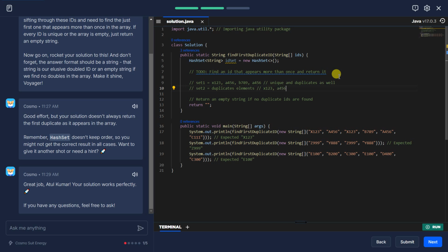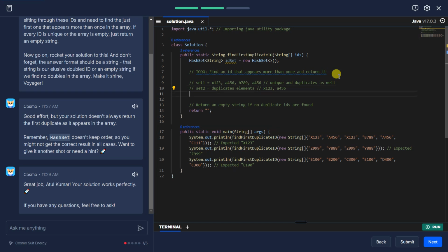So here in this set two we have only the duplicate set. And also you know that in a set we are not maintaining the order. So maybe this will be a456 or x123. So this is the duplicate set.